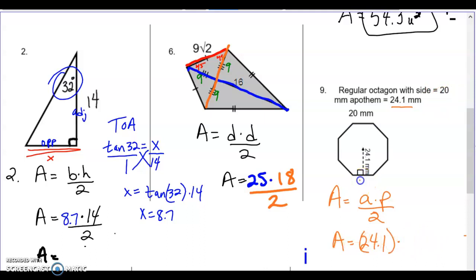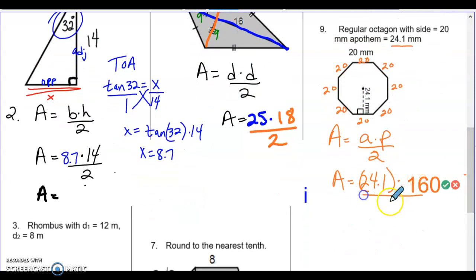All right. So if this side down here is 20, then all of these guys are 20. And so 20, it's an octagon. So 20 times 8, that would make my perimeter be 160. So 160 will be my perimeter. All right, and then just divide by 2. And again, now we're just typing that in our calculator, and whatever we get there will be our answer.